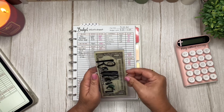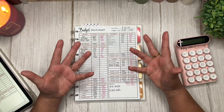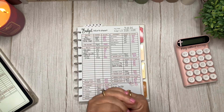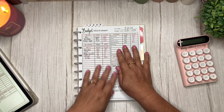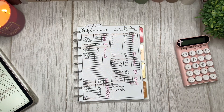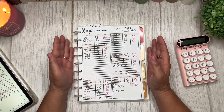I feel like every time I get on here to do a budget, I just jump right in. I have no words to describe how excited I get on paydays. It's Thursday night and I can already see the deposit in my bank account. I want to get my budget done so that I can go to the bank tomorrow and pull out my cash. It just makes me so happy. And I'm pretty sure that for those of you who are watching, you get it. I can't wait to do my budget, which I never thought I would be this way.